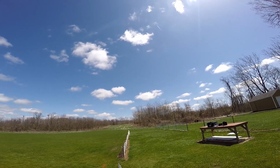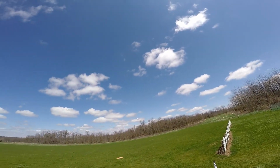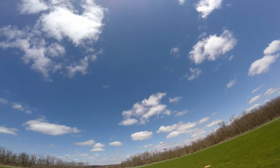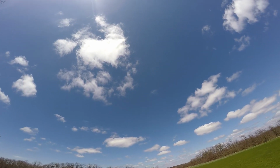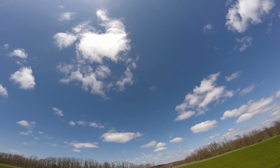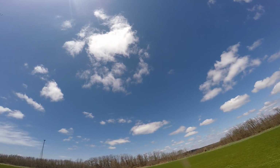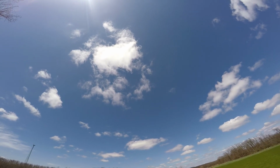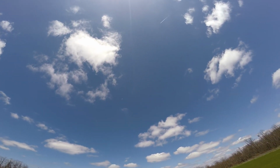All right. So far she's doing pretty good. Again, she took a hell of a wallop over the weekend. I wasn't running any cameras. She hit straight down at about 25, 30 miles an hour, right into the ground. The only thing she did was tear off those plastic wingtips, which I glued back on.